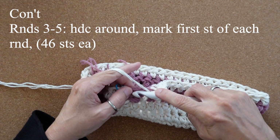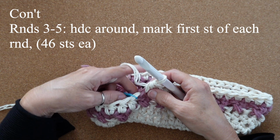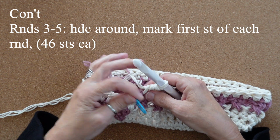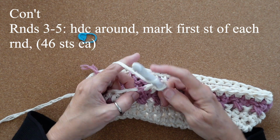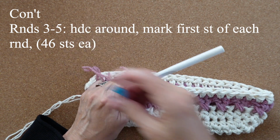Just a friendly reminder, when you get back to the beginning of each round, you'll remove the stitch marker, place your first stitch of the next round, and then replace the stitch marker.